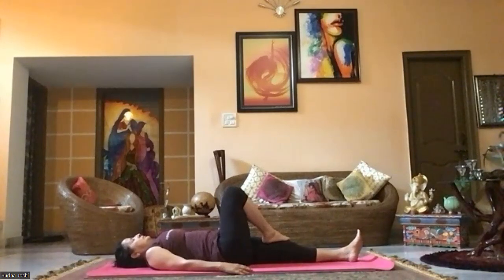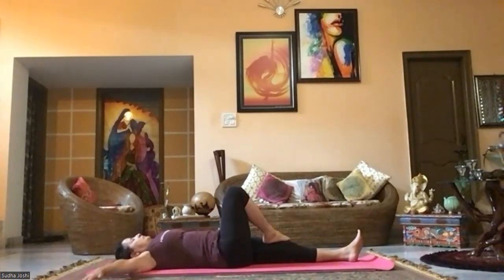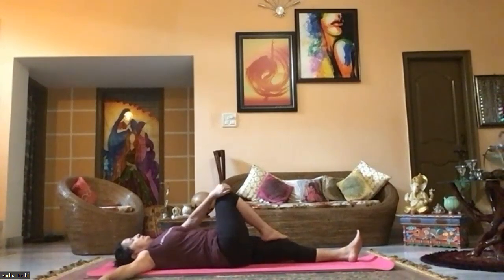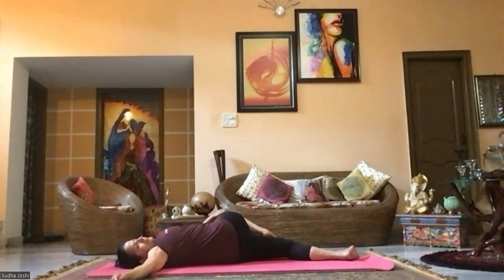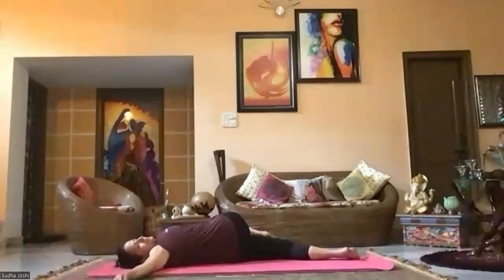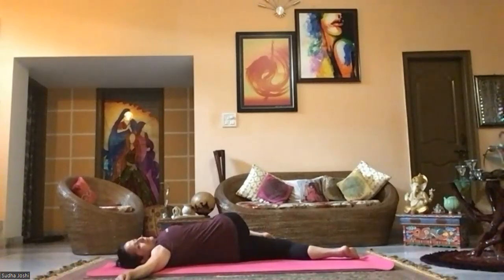Now, right arm aligned to the shoulder. With the support of the left hand, push the right knee towards the left and look towards the right. Spine twisted towards the left side, and right shoulder firmly on the mat. Keep breathing, keep holding. 10, 9, 8, 7, 6, 5, 4, 3, 2, 1.